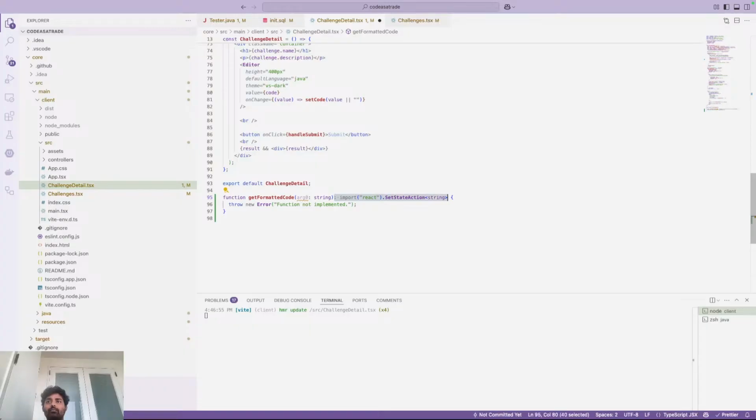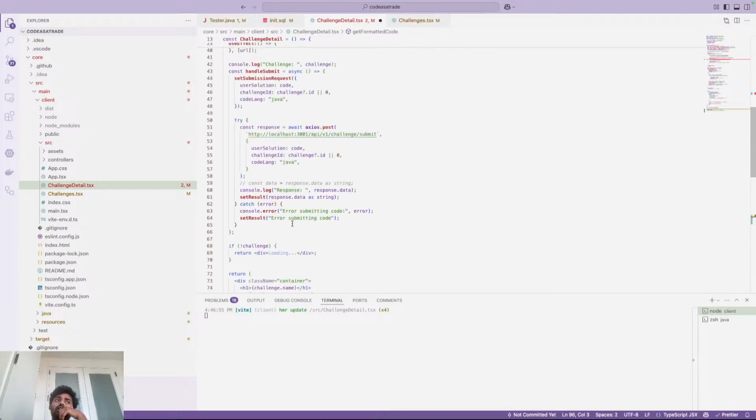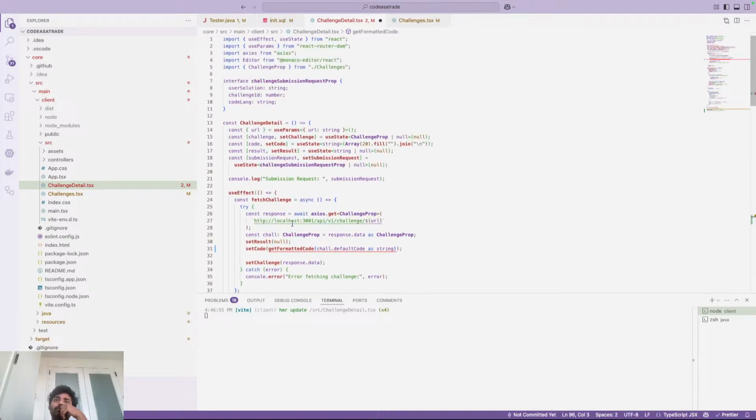Simple function, fellas. Is it a multi-line? No, it's not a multi-line.